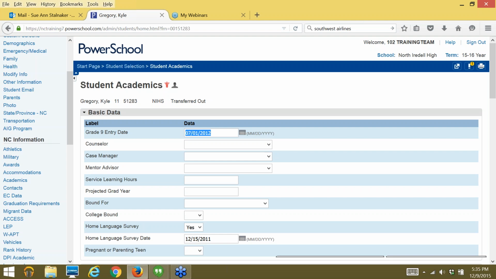Last scenario is when a student who has maintained continuous enrollment, completes the program, and is graduating. You will re-enroll that student either with an R6 or an E1. You will withdraw that student using a W6 because they've graduated. You will then go to the North Carolina information of academics for this student and complete that page just as you would for any other student graduating and click Submit.